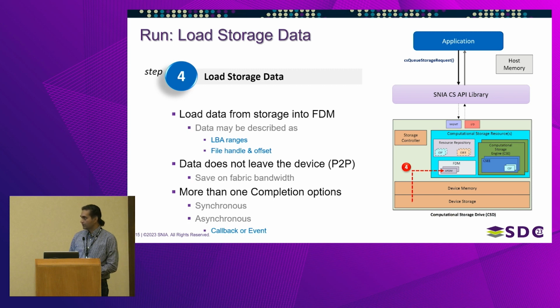So once you have loaded the device with the data, you could run compute. Now, the next 3 APIs follow a completion usage. It gives you 3 different options on how you can complete these APIs. These APIs could be run synchronously, that is blocking, or they could be run asynchronously, either by using a callback or an event model. And you have this usage to make it very flexible, so that depending on what your usage is, you can apply it in your environment.